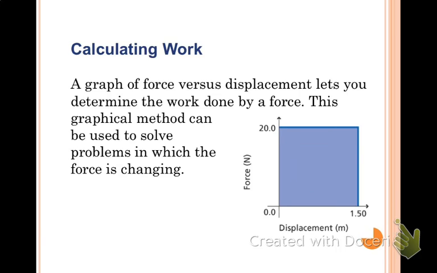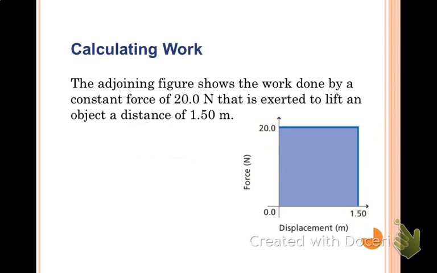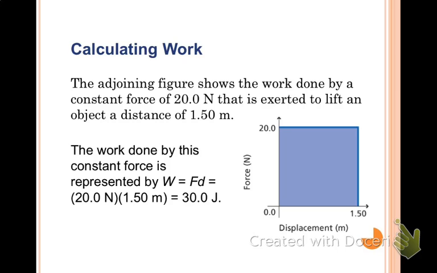Let's look at an example of calculating work from a graph standpoint. Here we have a graph where we have force plotted on the vertical axis and displacement, or distance, plotted on the horizontal axis. And you can see that the force stayed at 20 the whole time, of a time of 1.5. So to find work, we simply calculate the area under the graph. The area under this graph would be 20 times 1.5, producing a total work of 30 joules. So, area under a force displacement graph equals work.